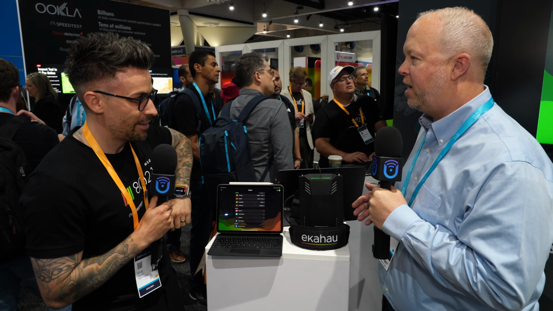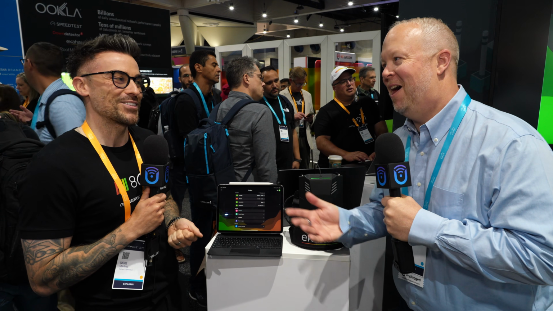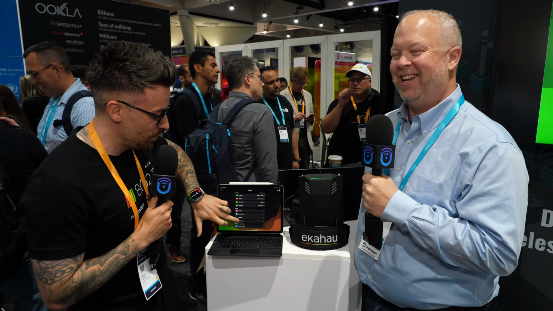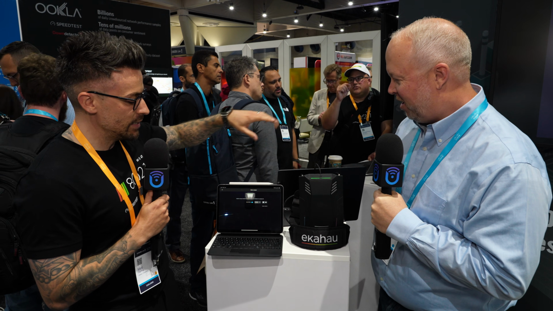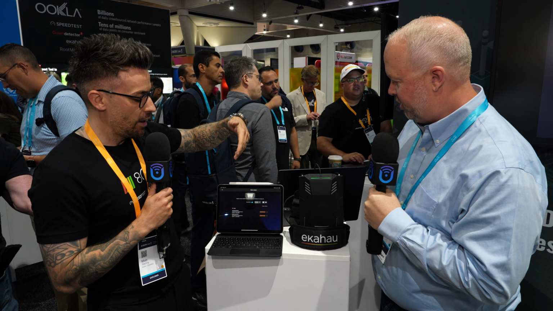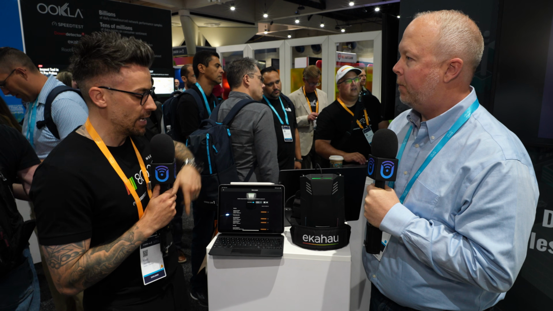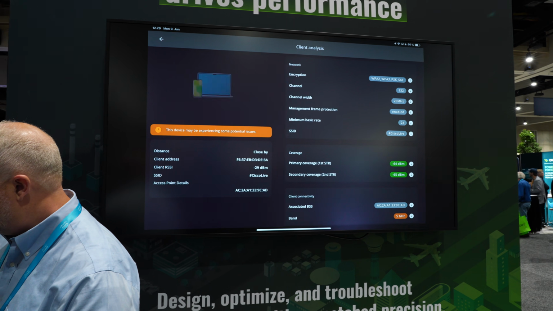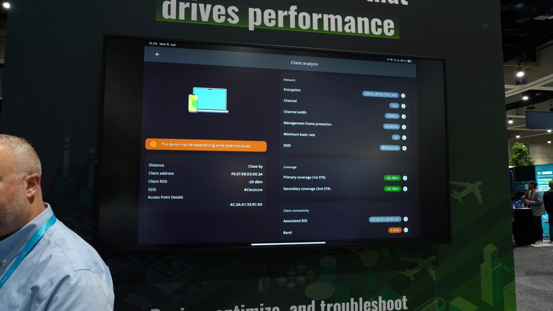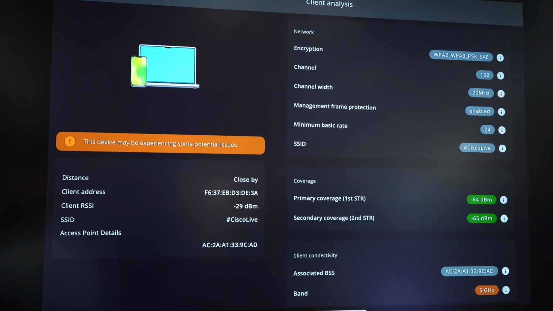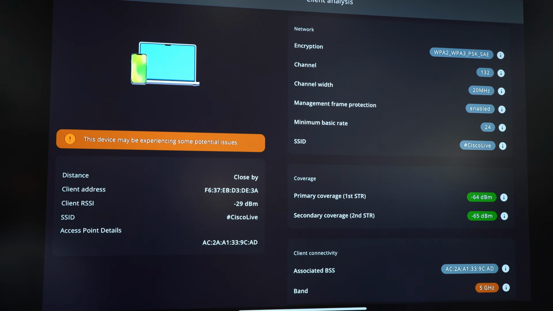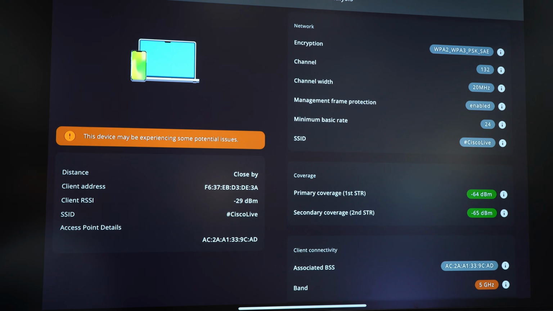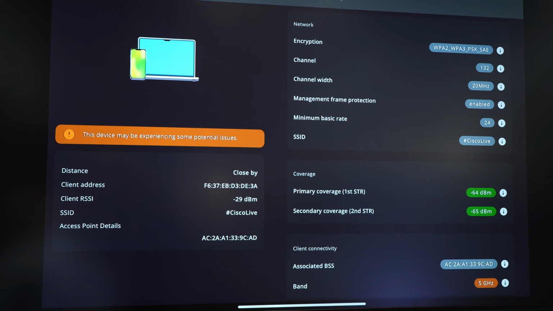Or you can bring the Sidekick to the device too, right? You can do that as well. Either one works. Whatever's best for you. So what you can do is, if you click on this, basically now the Sidekick is going to scan and look for effectively any client devices that are nearby, and it's picked up a bunch here. So if this was the one that you're having issues with, you can just pick it, and then it will tell you basically all the information about the device. So what it's capable of doing, what standard it supports, how many channels it supports, what country code configuration, what authentication it can do, all of this information that you can take a look at here.